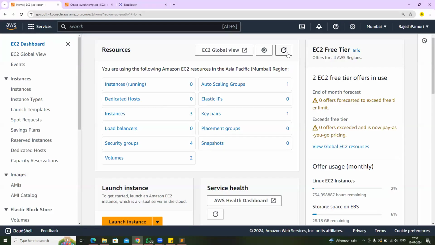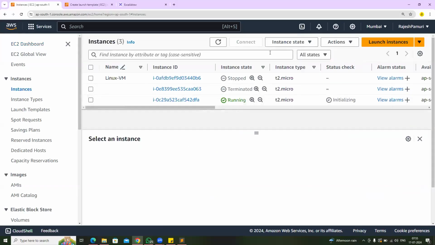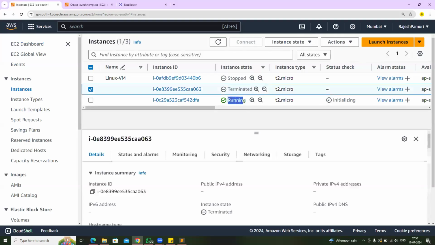Now you check it. What is happening here? Another machine is created in instances. Yes, now you see the instance count increased to 3. Another machine is started. I have deleted one machine, then another machine is started.